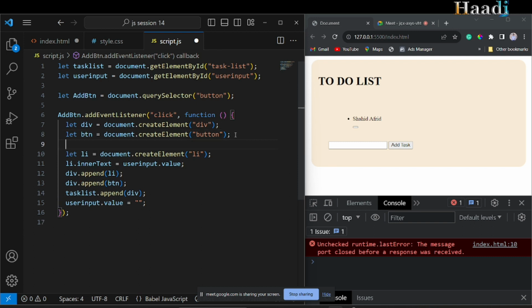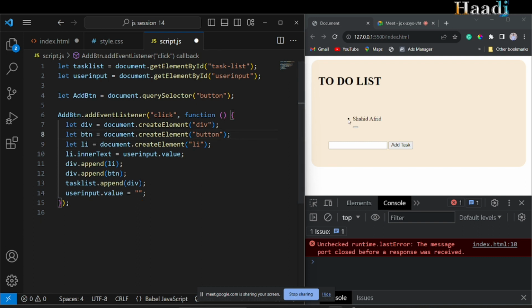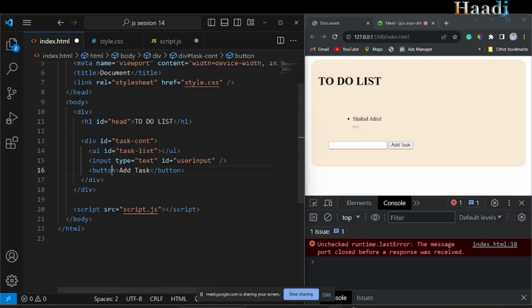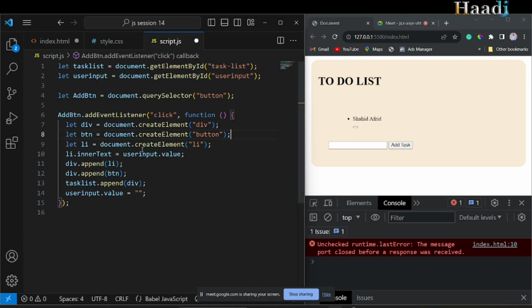Inside the list it's taking the size and then it's getting shrunk because it's inside the list. Yeah, that can be the reason, because the list size is small. Another thing is I have not given any text inside the button. See, I have created a button here. There is no text inside the button. I've just created a button.